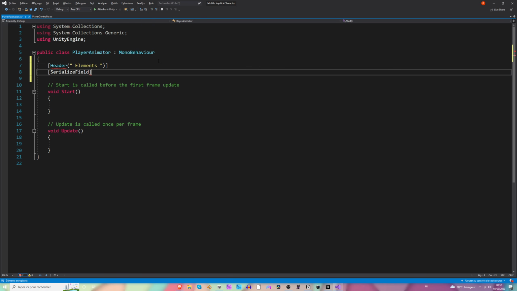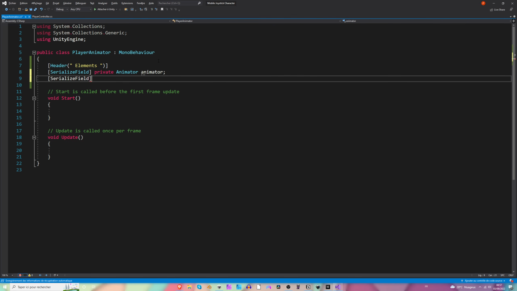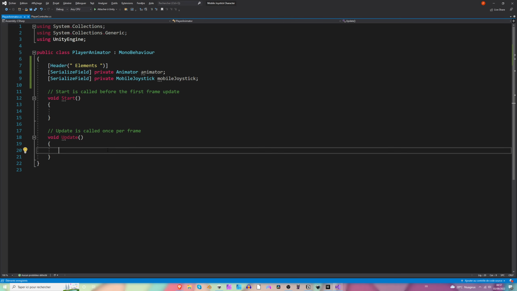And let's create a new serialized field, private animator. Then let's also add a reference to our joystick too. Mobile joystick. Okay, perfect.